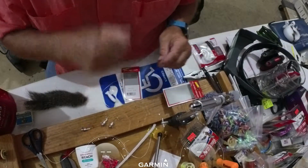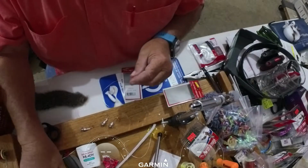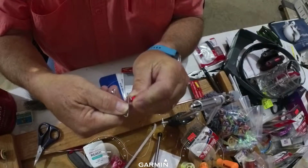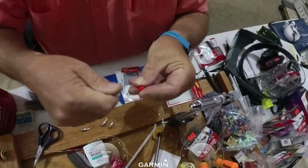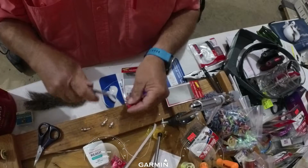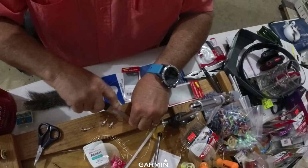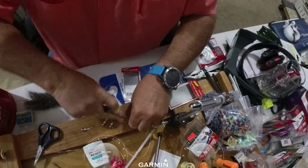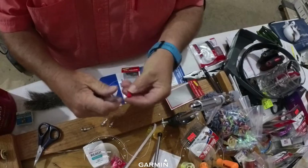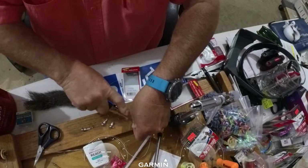I had a needle thing a while ago to help get that out, but I don't see it. We'll try this. But if you get that paint out of there before you go fishing, it makes it a lot different. You don't have to do it out there on the lake with the boat moving around. So while it's raining or cold or lakes are too high, now's a good time. Wife's in bed sleeping. Now's a good time to be out here getting your fishing stuff ready.